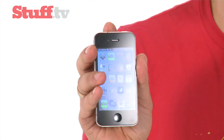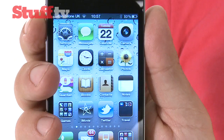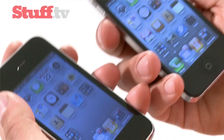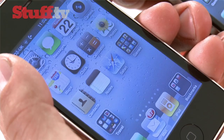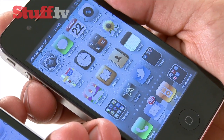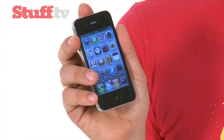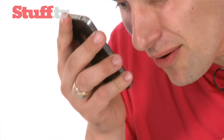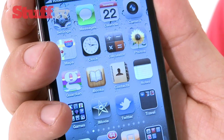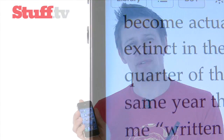The second thing you need to know about the iPhone 4 is that the screen is out of this world — I guarantee you'll never have seen anything like it. It's got the same screen size as the old iPhone, but it's got twice the number of pixels: 326 pixels per inch. That's more than the human eye can perceive, so no matter how close you hold it, you simply can't see the dots.